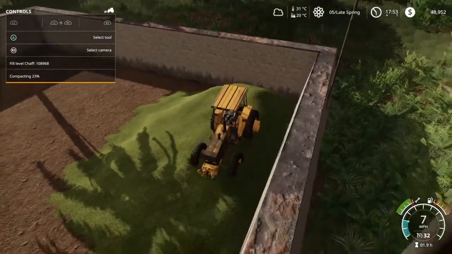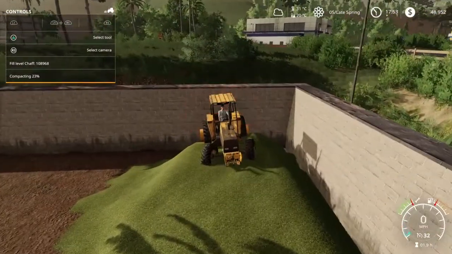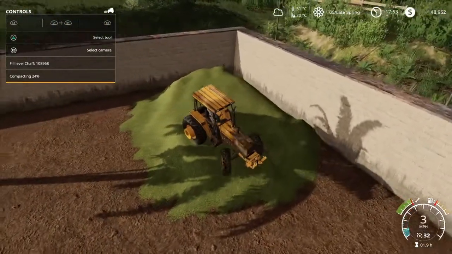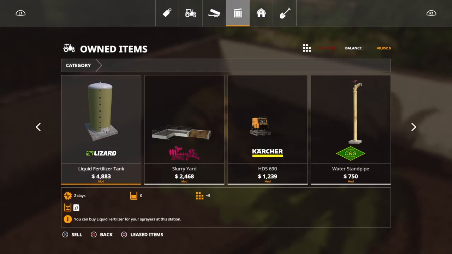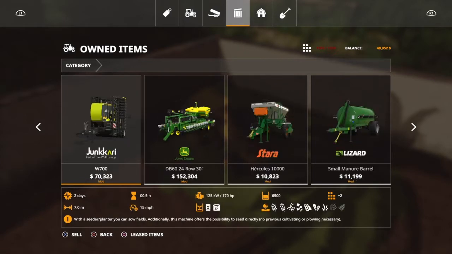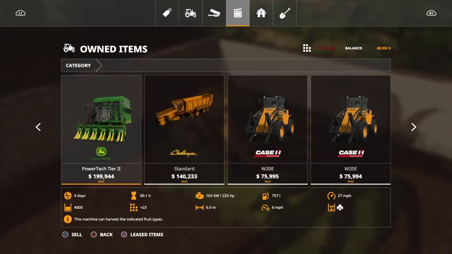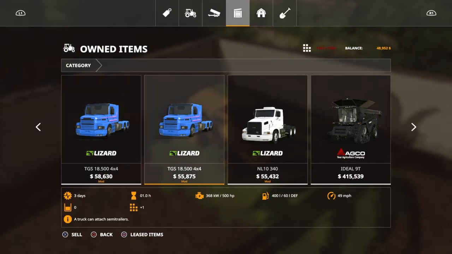We also need to feed the chickens. They do need some food, so I've got to get them some food. But you'll have to let me know in the comment section about the trucks that we have. Let's just scroll along. As you can see, I'm right near the water pipe because I did have to put one down. Let's scroll across. Wow, we've got a lot of equipment. Makes a change though. Here we go. Where are you? These ones here.